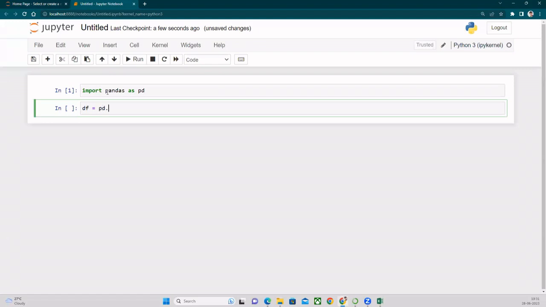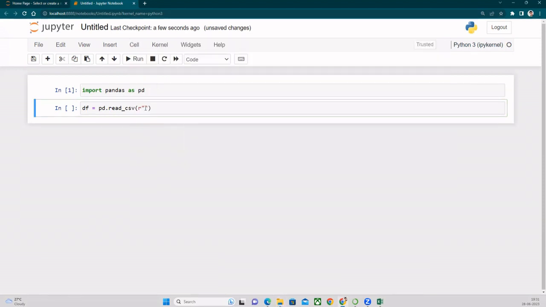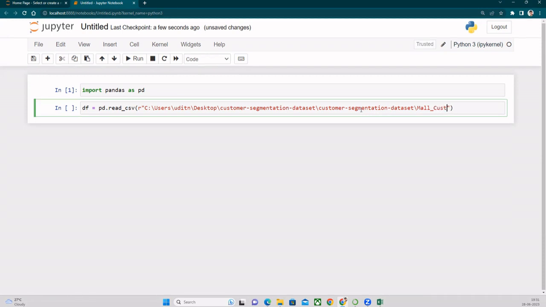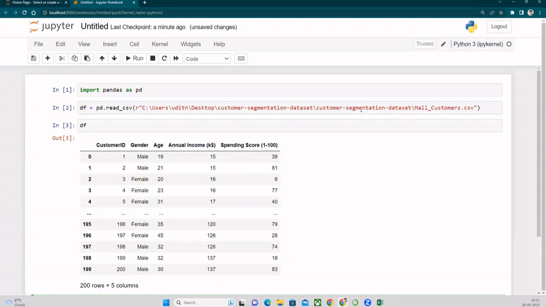So pd dot read underscore csv, and we will pass the path here, and put the name of the file, customers dot csv. Okay, so our data set will look like this.